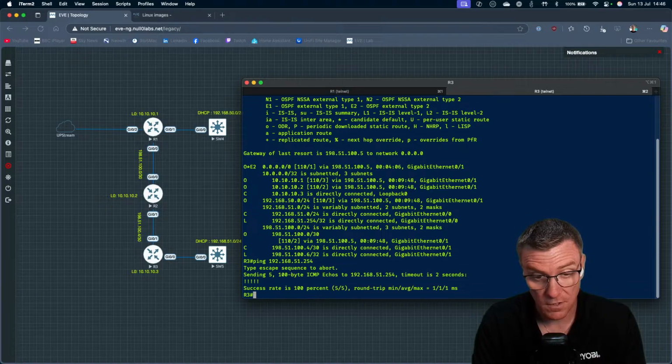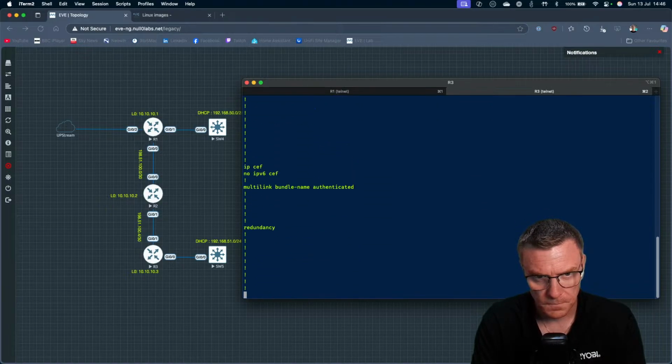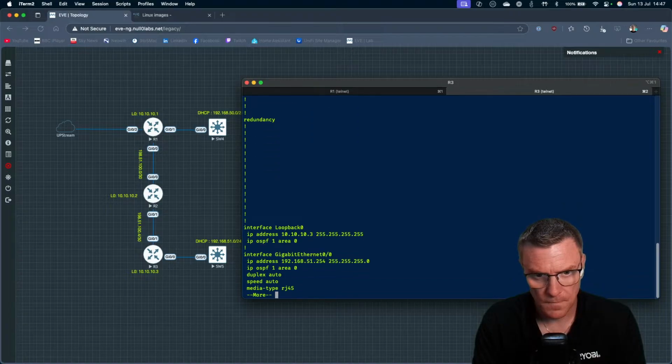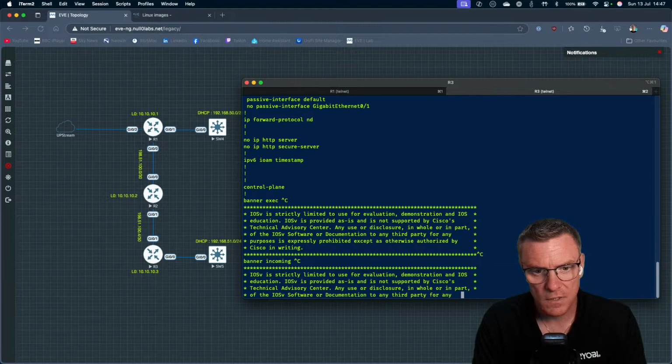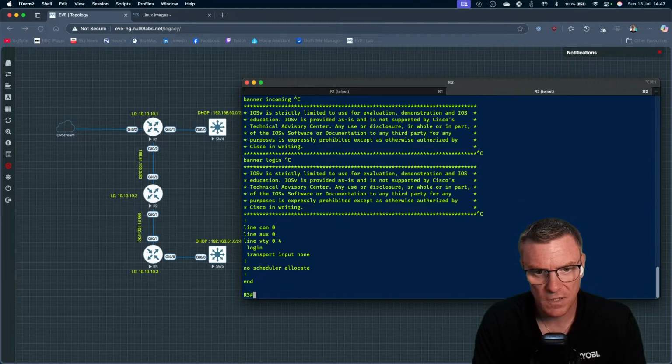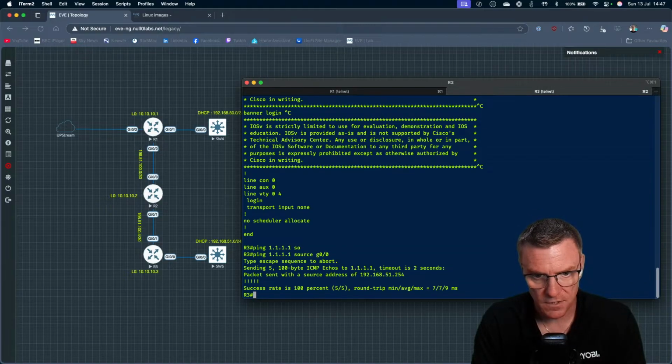That's the local interface address. Yep. This one should be able to ping the internet as well, so let's try that. Source G0/0. Yes, good. Okay, right.